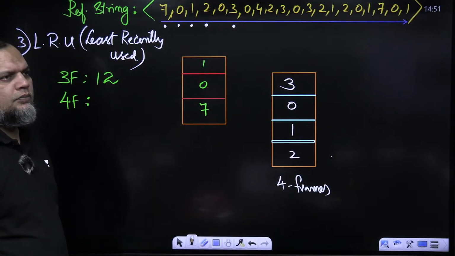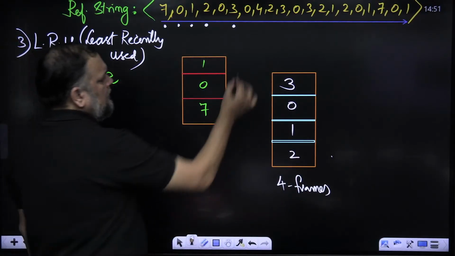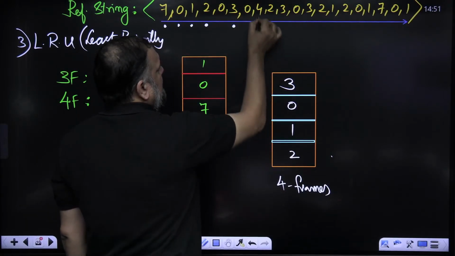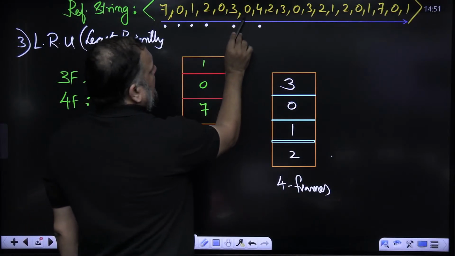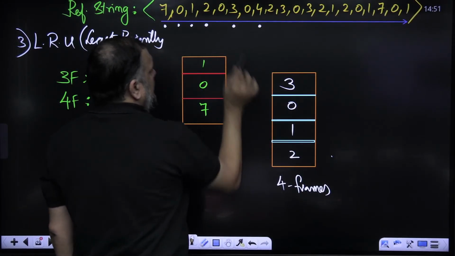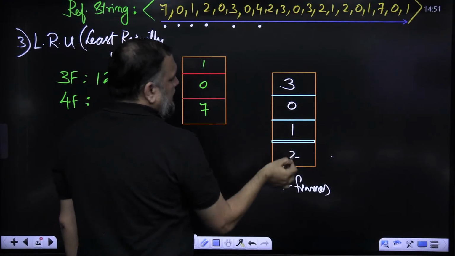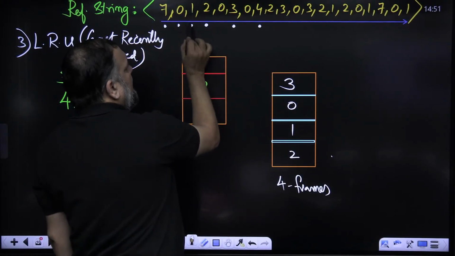Is it okay, Siddhi? Next. 0 won't cause a fault, 0 is present. उसके बाद 4 रेफर हो रहा है, will cause a fault because 4 is not present. तो डिसाइड कीजिएगा. आप देखिएगा 0 is referred, 3 is referred, again 0. Then उसके बाद 2 है, 2 के बाद 1 है, 1 is occurring at the end.